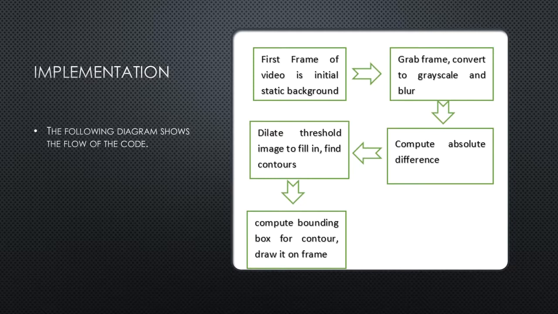Sometimes, because of noise, different kinds of lighting, or shadowing, there are changes in the pixel intensity. So when you calculate the absolute difference, that gives you a certain value which the system would not understand, so the frame has to be blurred and filtered. Next, we compute the absolute difference between the two frames. If the absolute difference is greater than a particular threshold, then we find the contours for it. We compute the bounding boxes for the contours and draw them on the frame.